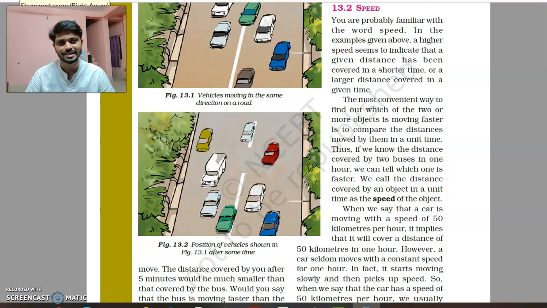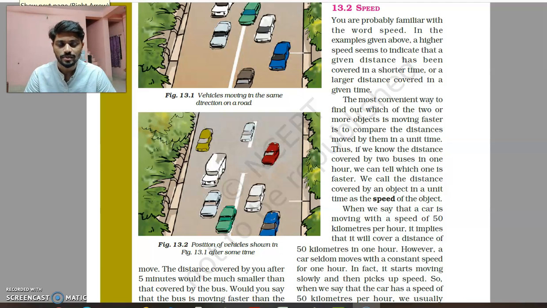And we all know what speed is. But so far we might only know that this one has more speed and this one has less speed. But what is the exact definition of speed? So what we did is we defined speed as the amount of distance traveled in a unit time. Speed is defined as the distance traveled by an object in a unit time.